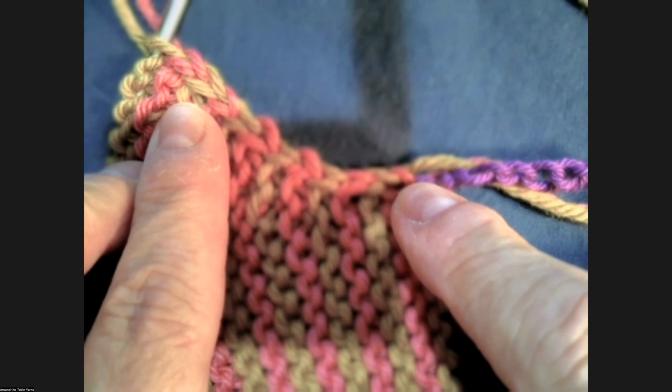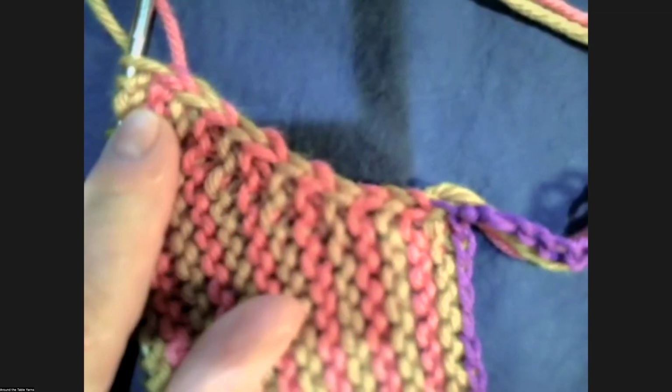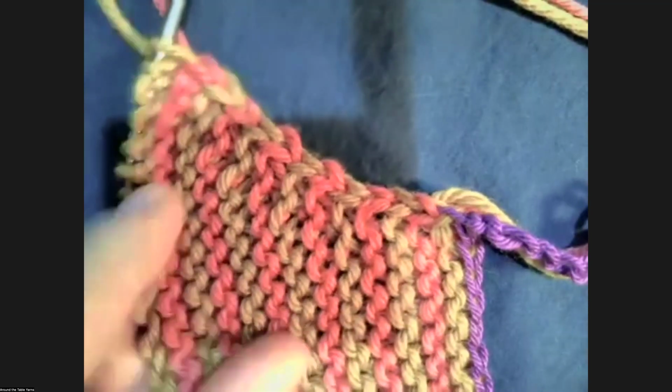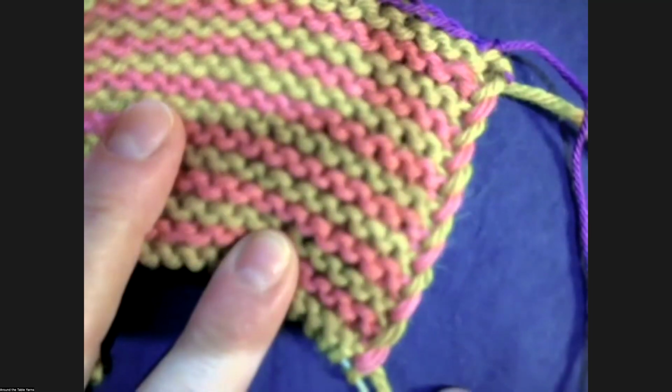So if you forget to do it, it's not a big deal. If you remember to do it, it does make a nice stretchy edge, and it's a very pretty edge. So you could maybe omit doing edging if you wanted to, if you use this slip stitch technique. The bottom edge has no shaping at all. It should be straight across the bottom edge completely. So when you do your first one, you'll cast on the stitches that you need.